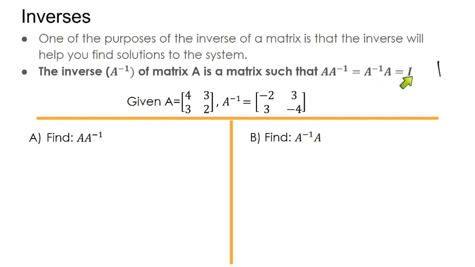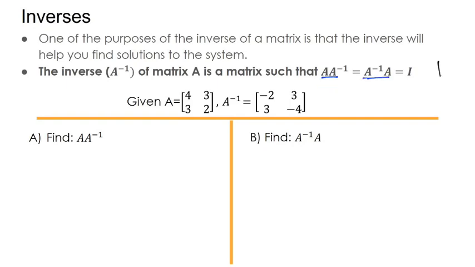And this is important in case we've forgotten, because if I have two matrices A and B, we learned in previous videos that AB is not equal to BA. The multiplication of matrices is not commutative. In other words, it's not like regular numbers where I can multiply 3 times 4 and get the same thing as 4 times 3. That does not work with matrices, okay? So that's important here. So with these inverses, it is commutative.